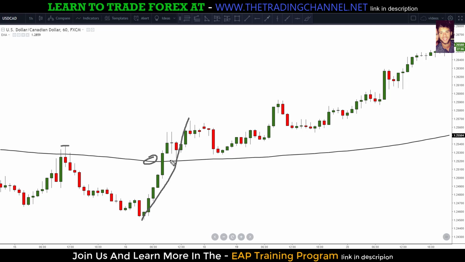And I'm going to go through this entire chart with you guys, February 16th of 2018, all the way to today's date, just doing this. And again, guys, I haven't gone through charts and tried to find the best scenarios for this. You're going to see losing trades doing this. You're going to see losing trades while we do it on the dollar Canada, I'm sure. I don't really know, I haven't checked, but I'm just going to show you guys the power of this, especially combining it with this indicator and making it non-subjective.